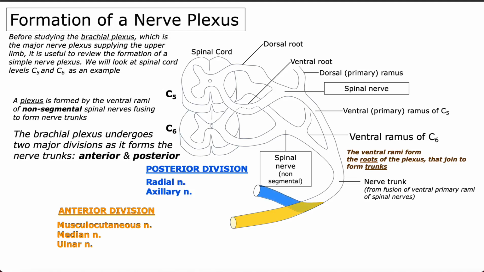posterior division. Guys, I am using some names here. Remember, these names are different for each plexus. So here I am showing you that within this brachial plexus, the anterior division is responsible to give me these very major important nerves, and the posterior division is giving me these two names, the axillary and radial, and the anterior division gives me the musculocutaneous, median, and ulnar nerves, along with other things. Are we good so far?